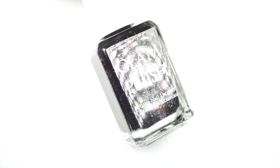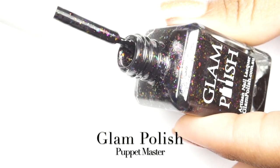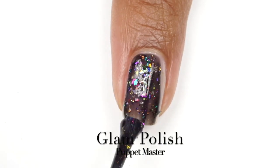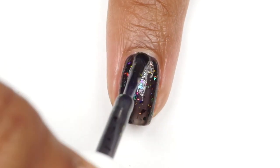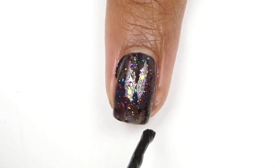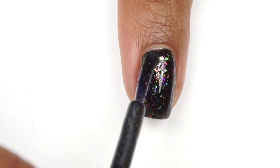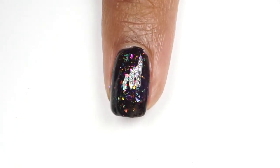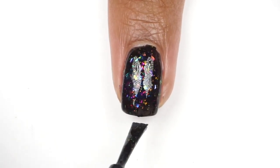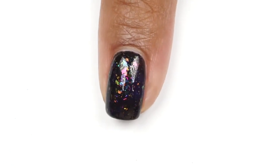This one right here was my second favorite from the collection. Since I saw the pictures I just knew that I was going to love it, so I'm really excited that I was able to get my hands on it. The reason why I like this one so much is because all those different colors of flakies look just like confetti — like it's a party — and it looks so nice. The first coat was once again very sheer and I had to build up the color with thin coats. The formula was also very runny so it did get a little bit messy, but on the second coat I got full coverage. All those different colors of flakies and glitters against the black base is just pure perfection and I'm honestly so happy with this polish. I do feel like this one is going to be really hard to remove — it might get stuck in the cotton ball — but I'm willing to take the pain because it's just so so pretty.